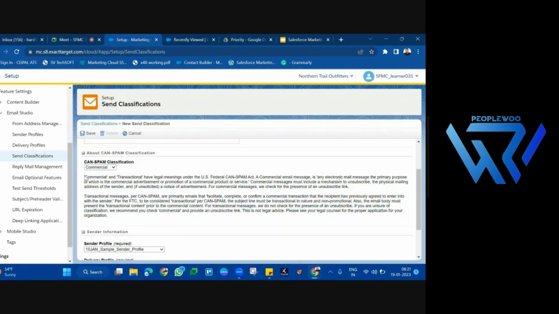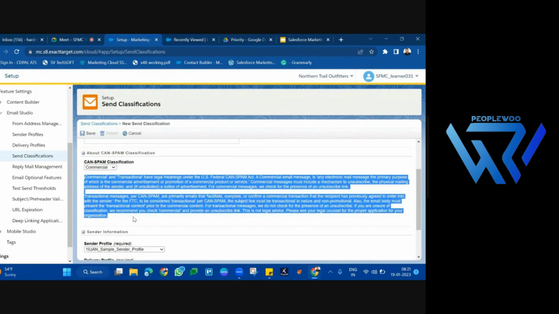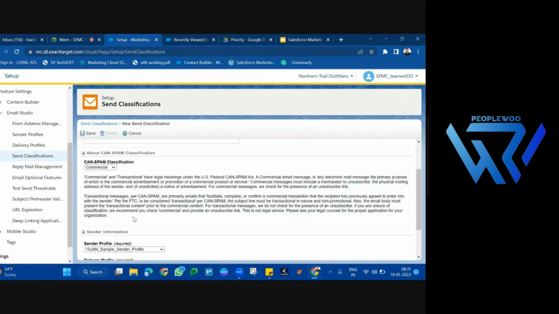Here, it is written what is commercial and what is transactional. You have to understand this. Let me read for you. Commercial and transactional have legal meaning under the US Federal CAN-SPAM Act. A commercial email message is any electronic mail message, the primary purpose of which is the commercial advertisement or promotion of commercial products and services.